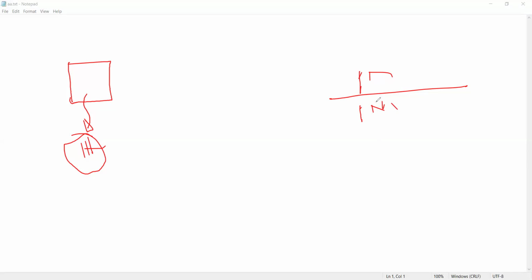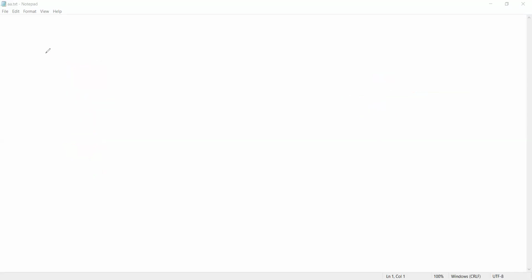Just observe your operating system. Your operating system starts the JVM, starts a program. JVM is a program also, right? This is your JVM. This JVM is a software, and this software is created using C or C++ language.